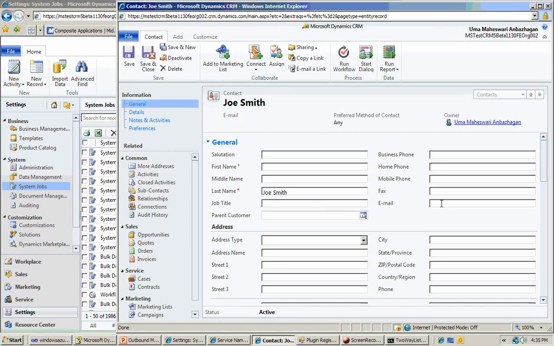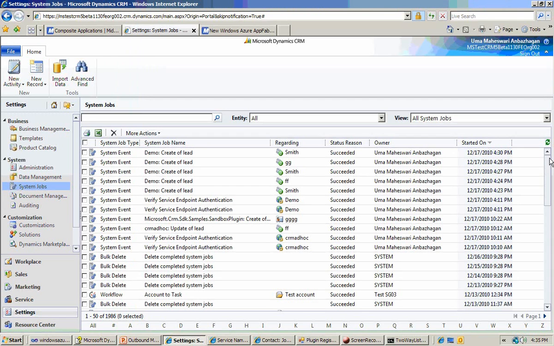So I say the email is xyz@hotmail.com, and I give a phone number, 425-882-0880. I say save. This has again triggered the plugin.